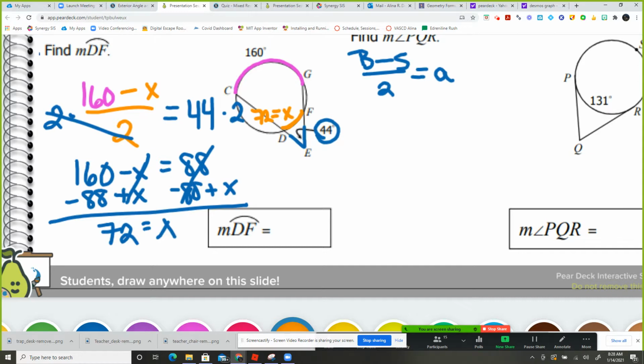To check for reasonableness, that pink part should be the big, the orange part should be the medium, and then the blue part should always be the smallest number. So the big part of your arc should be the biggest number, the medium part should be that medium arc, and then the smallest number should be the angle at the vertex. How do we feel about that?